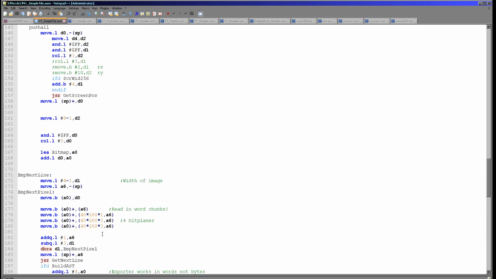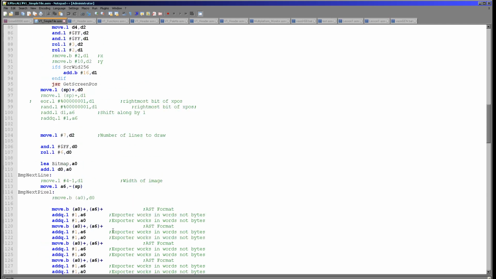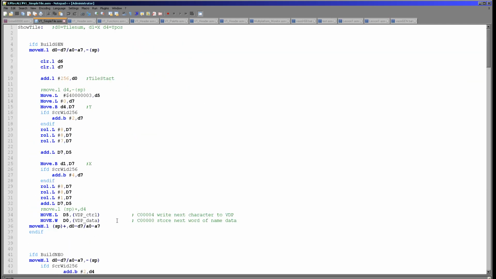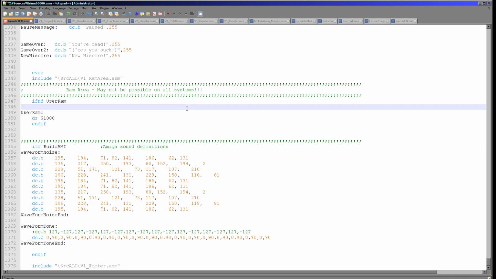So as I say, I apologise, that was a bit of a quick summary of the graphical routines, but I will go into it in more detail later when I've got proper tutorials covering it and I can give better graphical demonstrations and things. But that's the basics of the Grime 68000 source code.